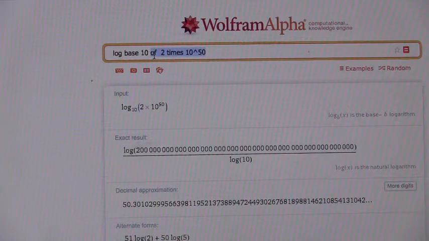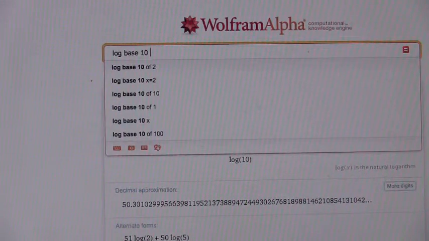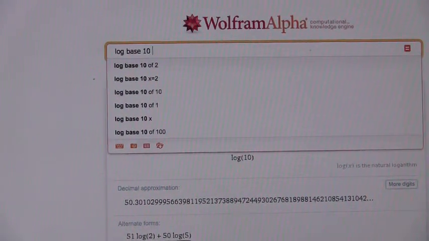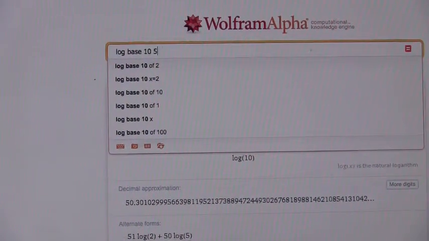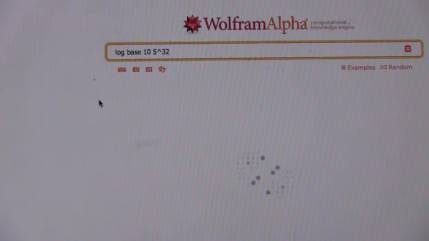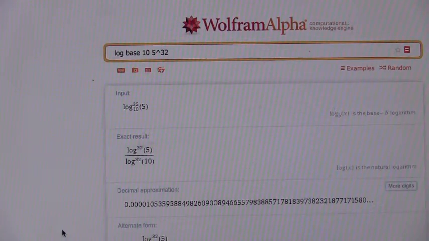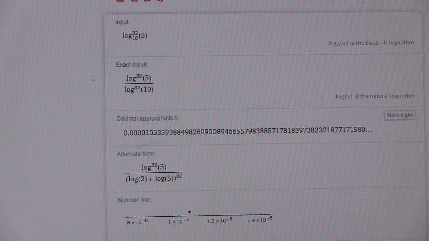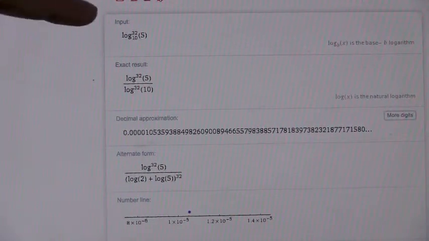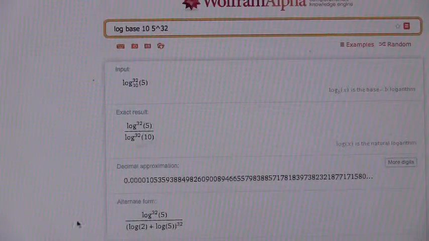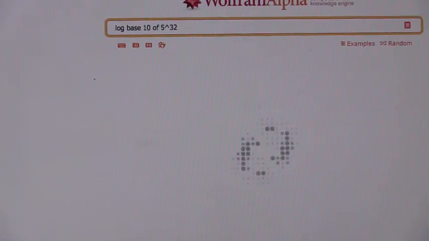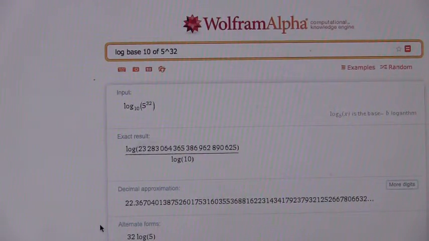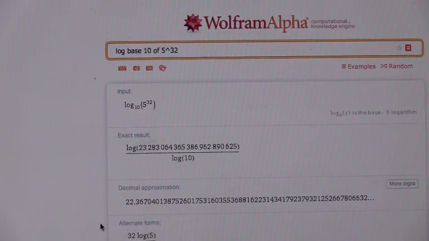Cool. But maybe there are other ways to get large numbers other than scientific notation. What are some other ways we could get large numbers? We could do powers. Like what? What's a big power? Maybe like 5 to the 32nd power? That's probably a pretty big number. We don't know much about it, but we can tell from the logarithm. Oh wait, I need an of. Good for noticing that was probably a mistake. There we go. 22.36. So it has 23 digits.